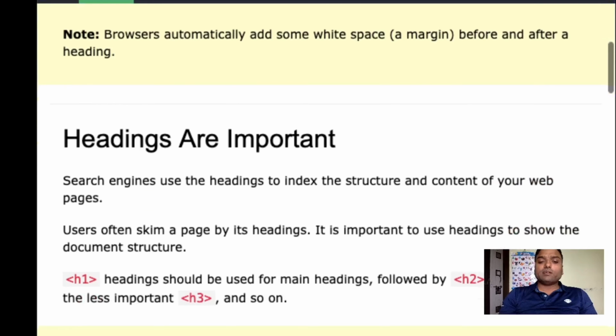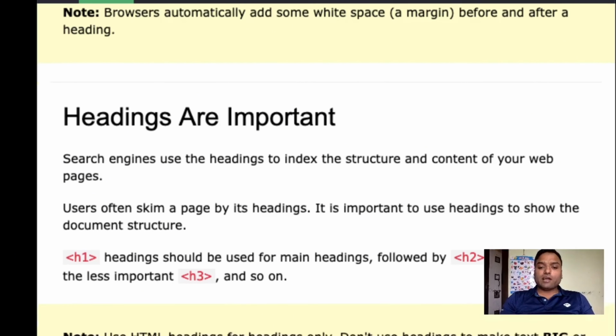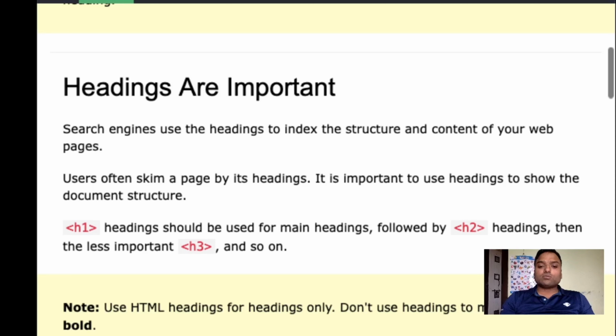Headings are important. Why is it important? Because whatever you are trying to display in your web page, there would be a heading, paragraphs, images and all. Anything can be there, but headings will show you the document structure, right? What it is about? So H1 will be used for main headings, and if a lesser important heading is required, then you can use H2, H3, H4 likewise.